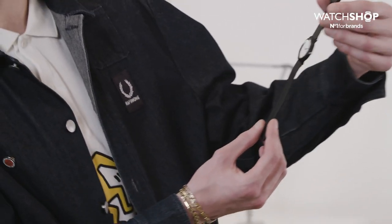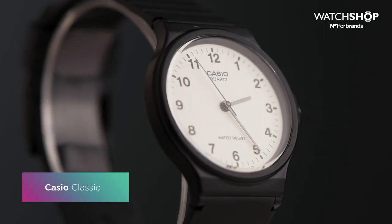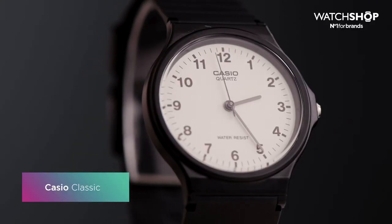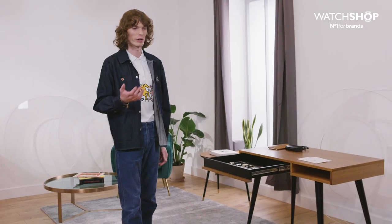It's classic, it's timeless, it's small, it's cute — it's the Casio Classic. For something in its double figures price-wise, that is a classic watch. You can use it for anything, but fixing a car is pretty spot on for my daily life. And let's be honest — if you're fixing a car and you're covered in oil and dirt, you just give it a quick scrub down and this watch is perfect for that.